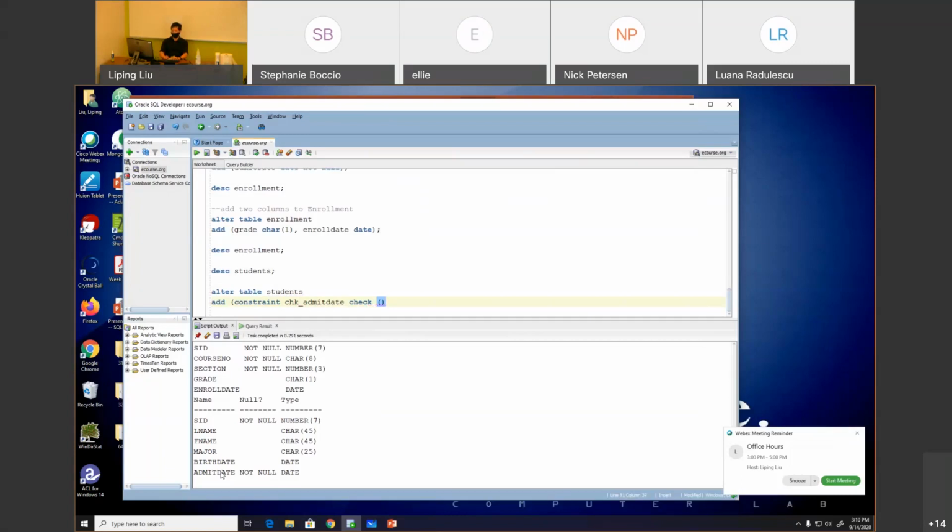Okay, so I will just stop here, close that whole parentheses, and assign my column. So now what is the actual constraint? The constraint is admit date must be after birth date. See that? See the birth date and admit date.